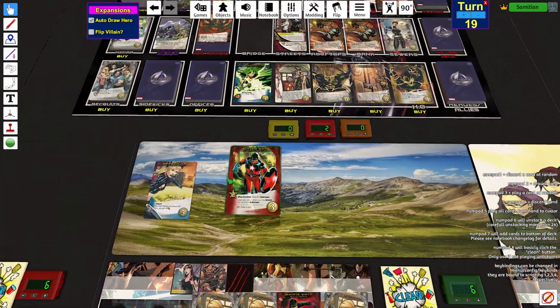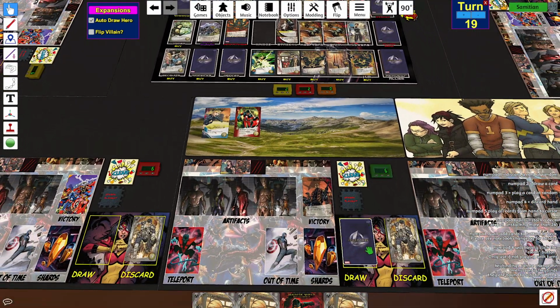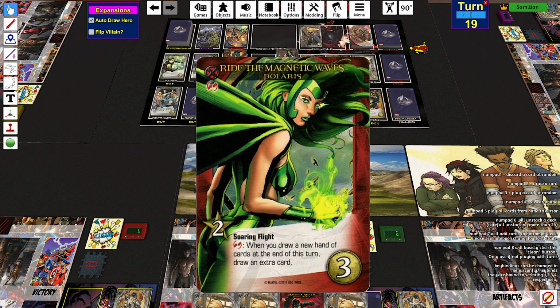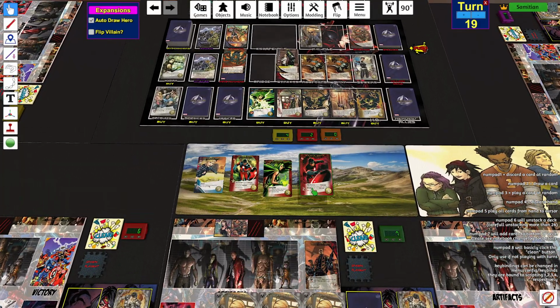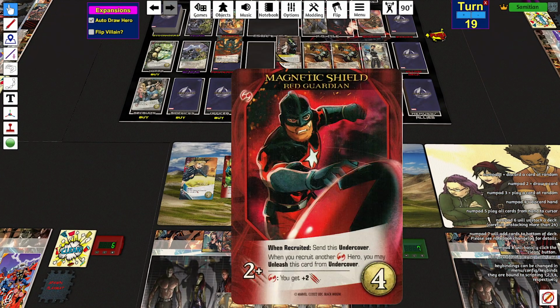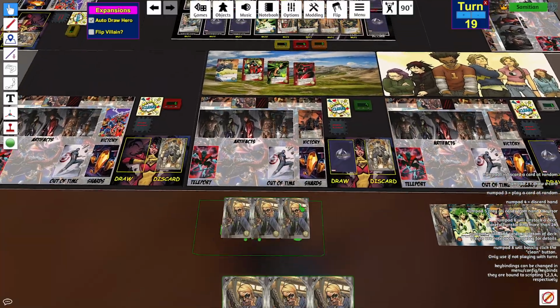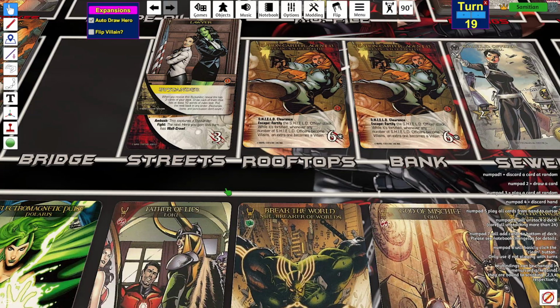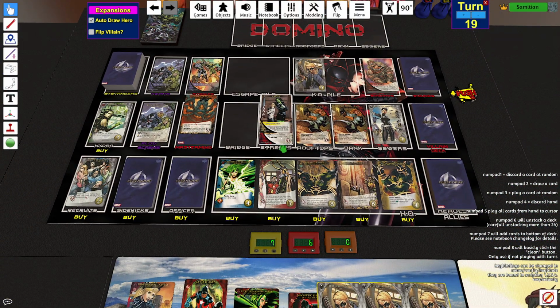Two attack, two recruit, draw a card. Two recruit, when I draw a new hand of cards, I draw an extra card. Then four attack. Okay, so I have six attack and seven recruits. I'm gonna fight you.